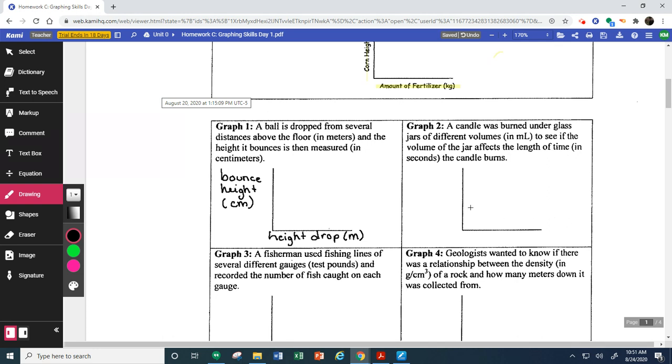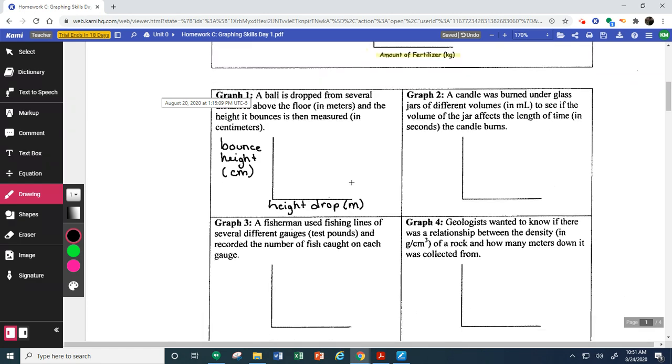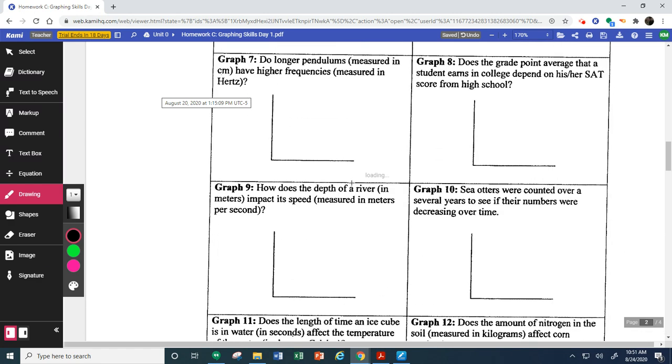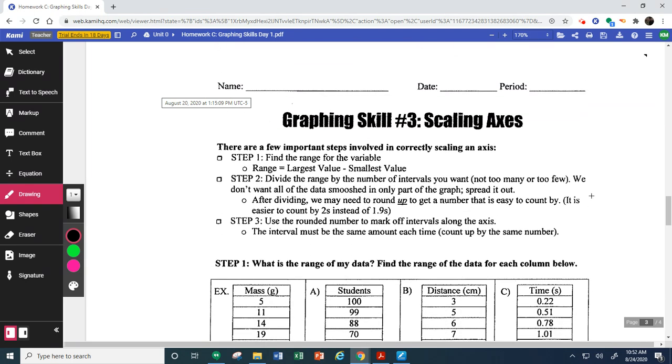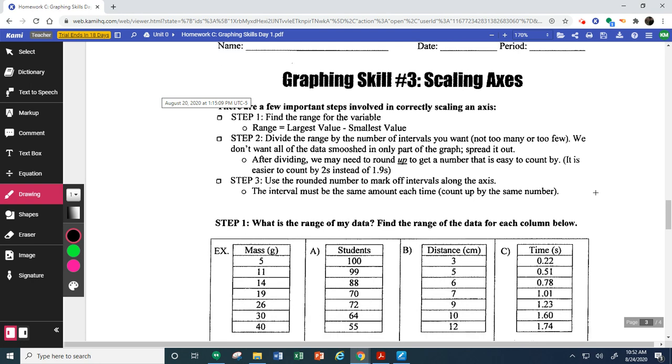Okay, so you have a series of graphs that you're going to work through, identifying what's independent and dependent essentially, and then labeling that on your graph. So if you're stuck on a particular example, or you're feeling a little bit stuck in general with this, again, reach out to me and we can set up a Google Meet and I will gladly help you. So that's what you're doing with skill 2. Skill 3, so if you want to pause this, work through skill 2 and come back to this is fine. Skill 3 is going to use a little bit of math, in that what it's going to do is show you how you figure out your interval.